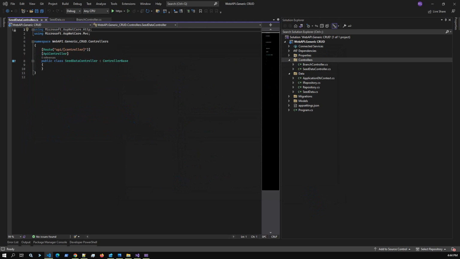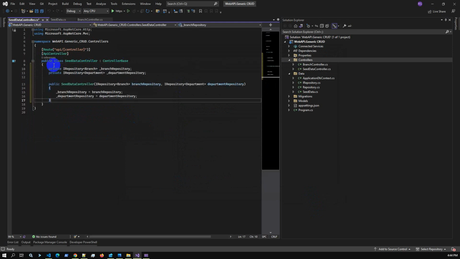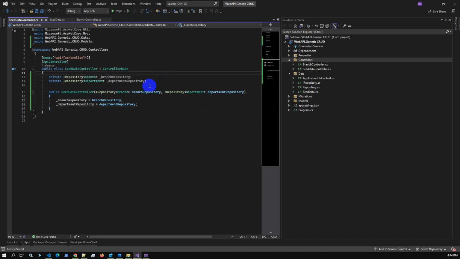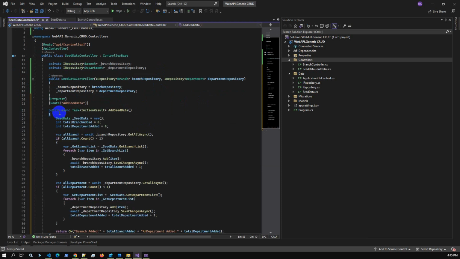Before passing the list, we have to initiate the branch repository and department repository in the constructor. So I'm just initiating the repository in the constructor. So our repository is ready. Now we can perform the add seed data operation. I will explain the code here, how I am performing the seed data operation.